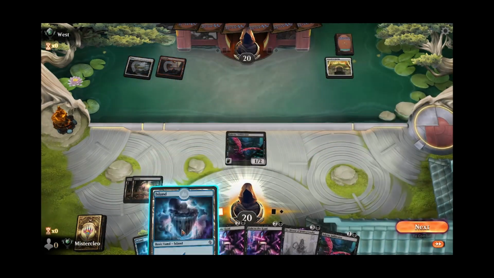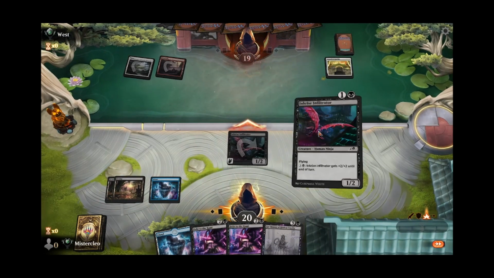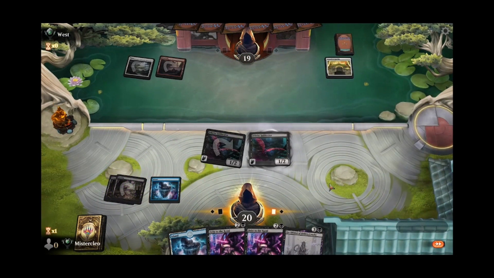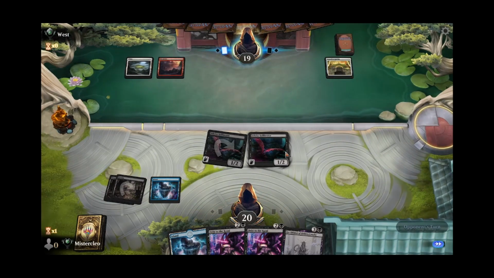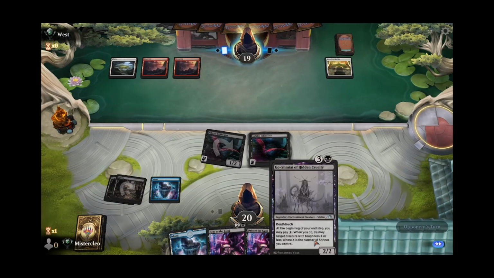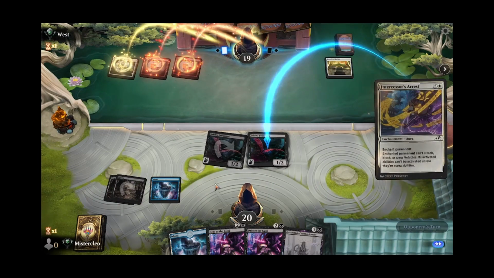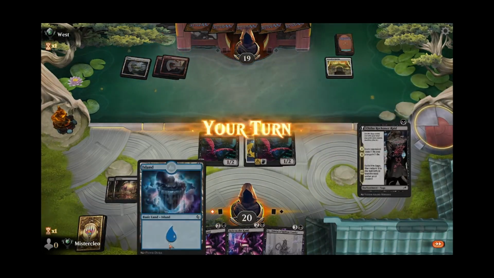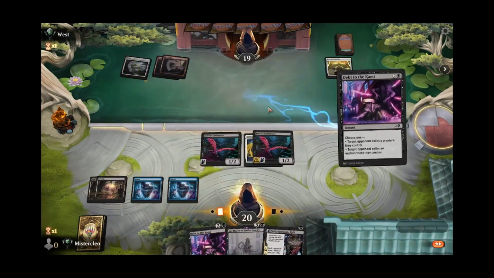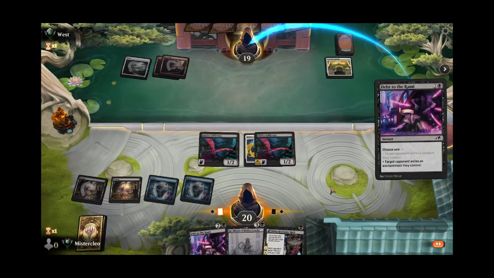No, we can't make him exile that, unfortunately, but that's okay. We did draw into another 2-drop creature here. And next turn we can just start pumping them. I might even do that instead of playing the Goshen Tai. We'll see what they play here. Oh well. Now we definitely make them sacrifice that enchantment, and then we'll drop a Reckoner Raid.